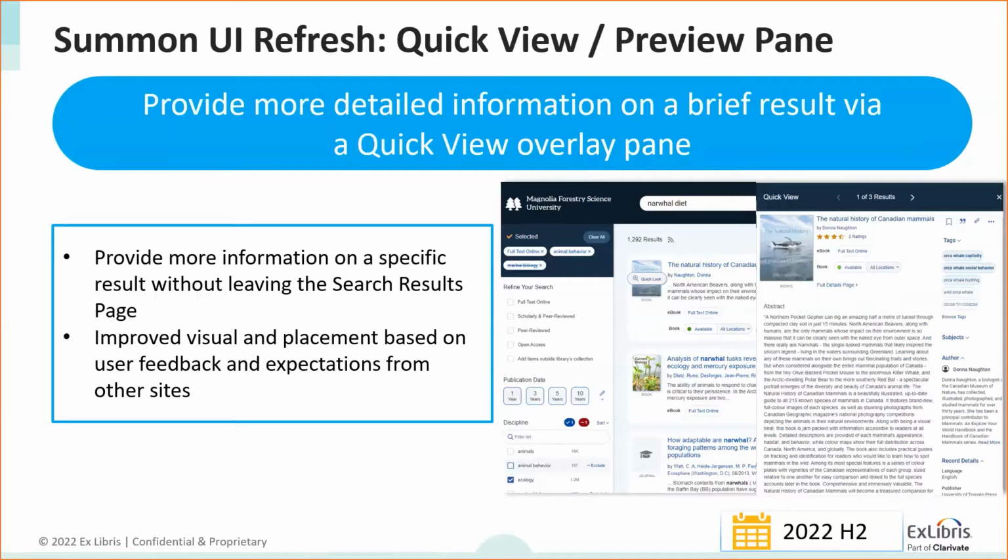This is one of the bits that we have gotten some feedback with in the preview environment. Currently, there's not a default always visible link to activate the quick look, and there's been a couple of requests for that and some good feedback around that. The development team right now is working on making that improvement. We did a little bit of usability testing on placement over the weekend, and the development team is doing the coding to add that, and I expect that that addition will be made here shortly. So thank you for the feedback on that. Please let us know what else we can do to improve this situation.